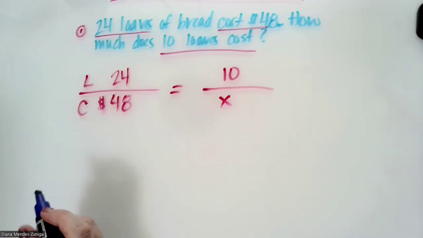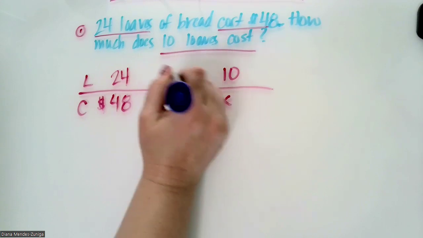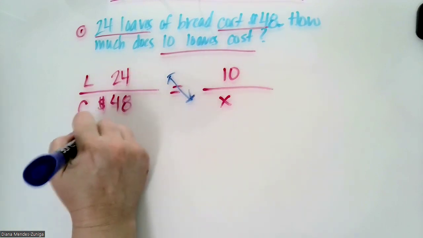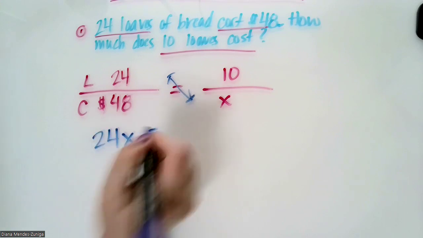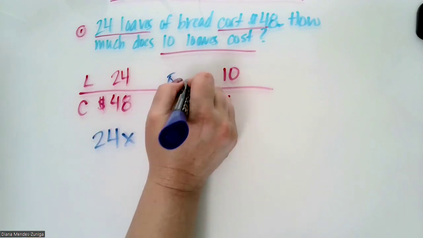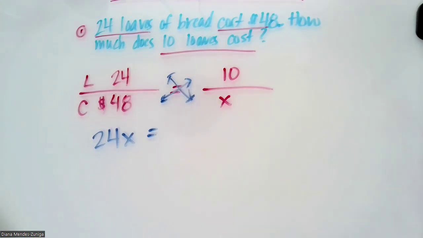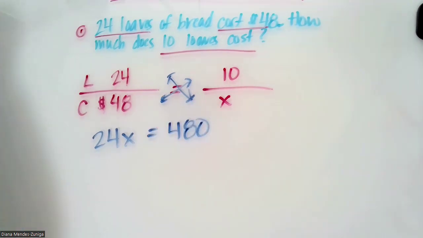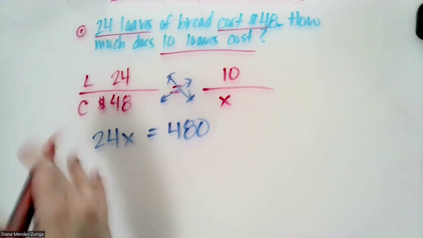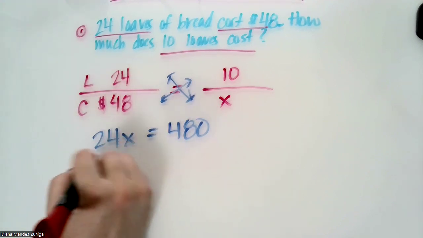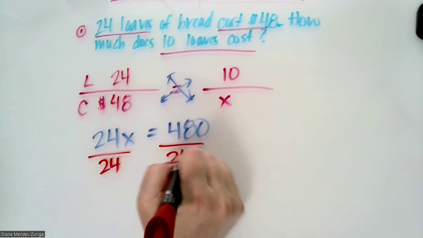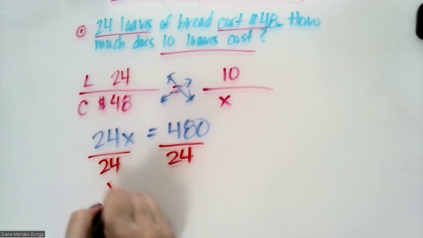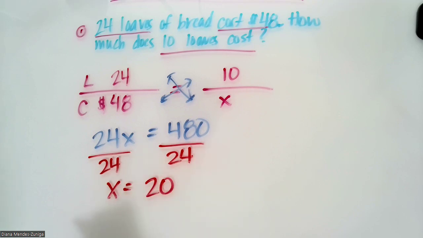So let's go ahead and work this out, and let's do our math here. And we're going to cross multiply here, and we have 24 times x. That's going to give us 24x. We're going to bring down our equal sign here, and then we're going to multiply our 48 times 10, and that should give us 480, but let's go ahead and do it in the calculator so I don't make any mistakes. And that gives us 480. Now, we're familiar with this. This looks familiar to us. We're going to divide both sides by 24, okay? And when we divide both sides by 24, we get x equals 20. Okay, because 480 divided by 24 is going to be 20.